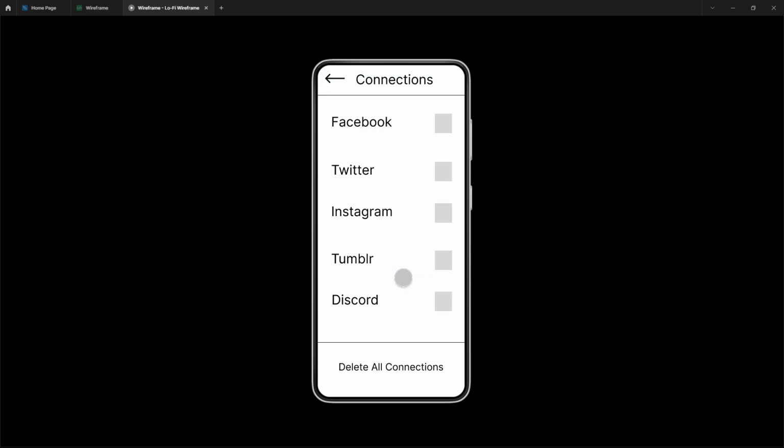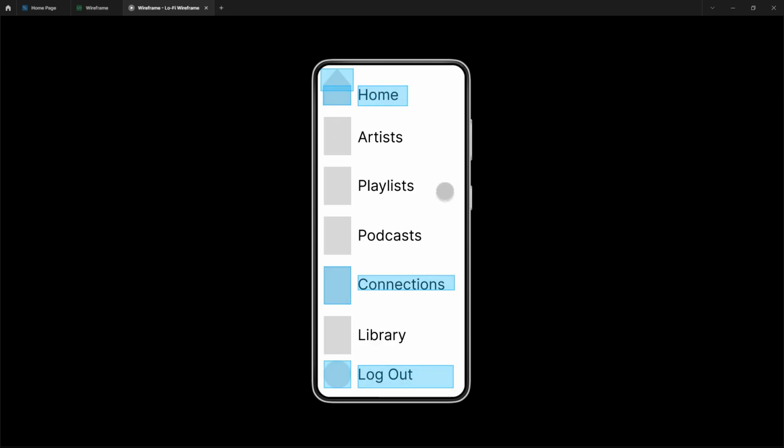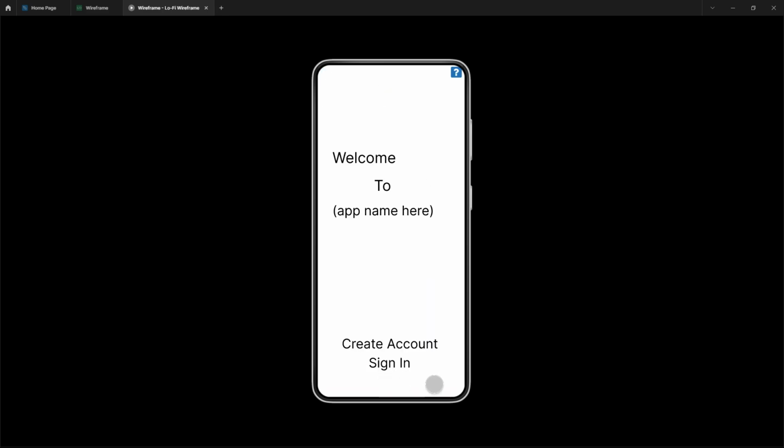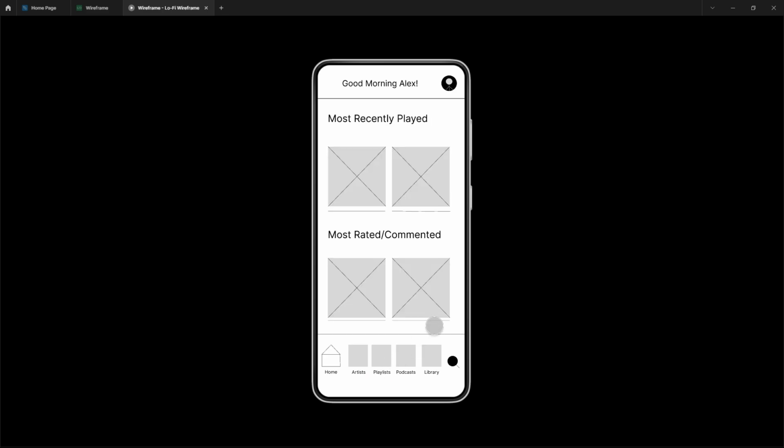If you go to connections, you can share any song to Facebook, Twitter, Instagram, Tumblr, Discord, anything like that. Haven't been able to implement this just yet. You click log out, it logs you out. You click sign in, it signs you back in.